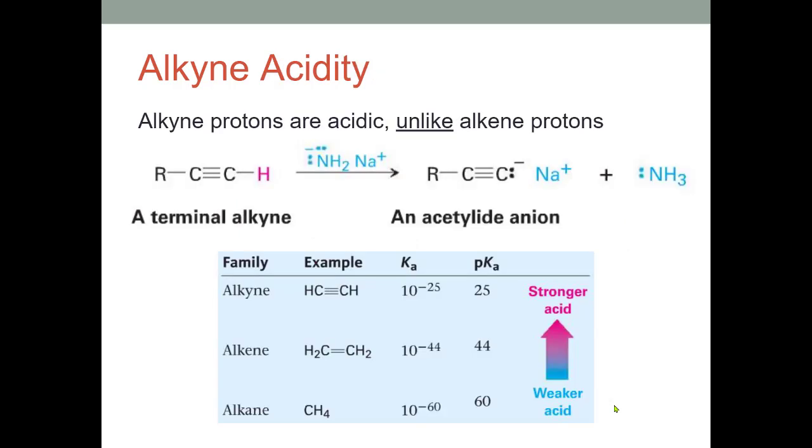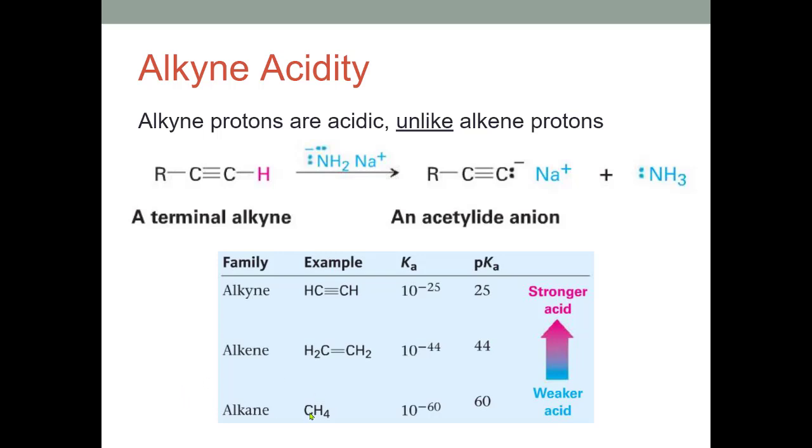The last reaction that we're going to talk about is taking advantage of the acidity of that CH alkyne proton. Now, this end proton here, as we can see in the chart, a typical alkane CH bond, that hydrogen has a pKa of around 60. It's basically not removable. We saw that we could remove it using a radical reaction if we wanted to replace it, do a substitution with a halogen. And that's how we functionalize an alkane, to put that halogen on, and then we can do some stuff. Now that we have the halogen, we can do elimination reactions to get an alkene, for instance, and then we can do other things.